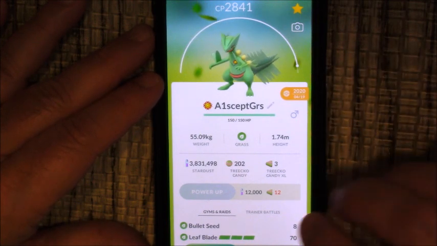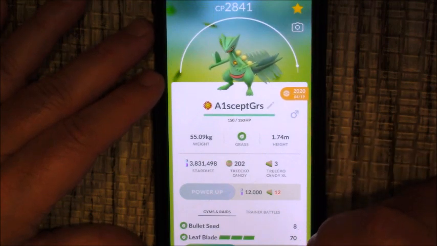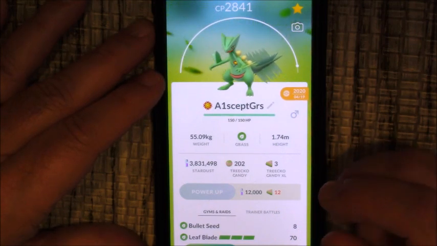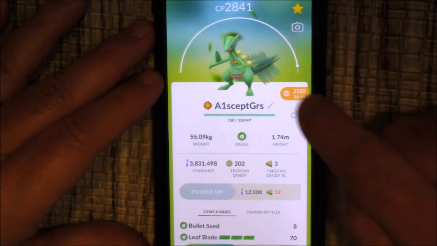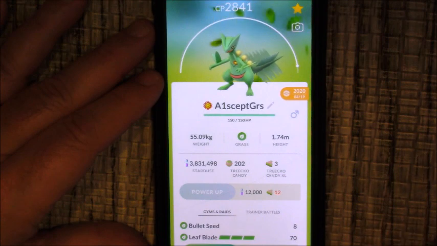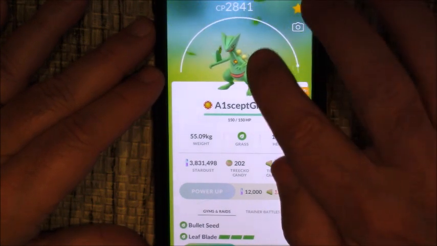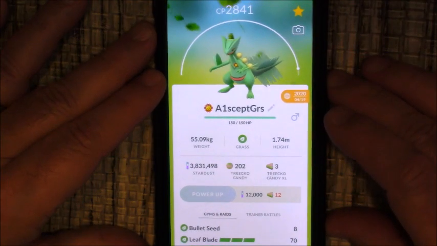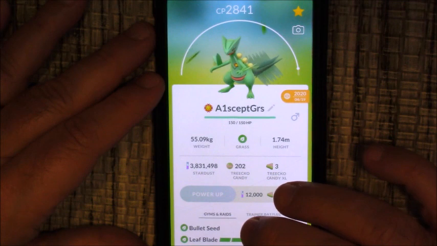Dialga is also most vulnerable to fighting and ground types. And Sceptile's great against fighting and ground types. So if they go after me with those, which many do, I can get rid of their best Dialga counters right off the bat, if possible.